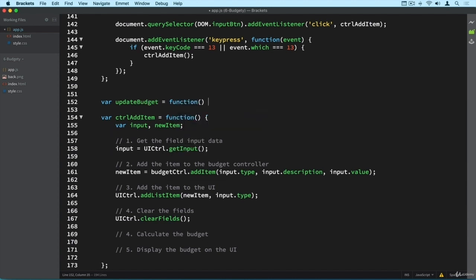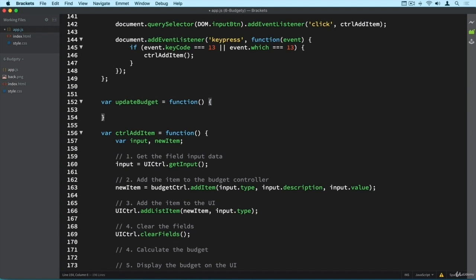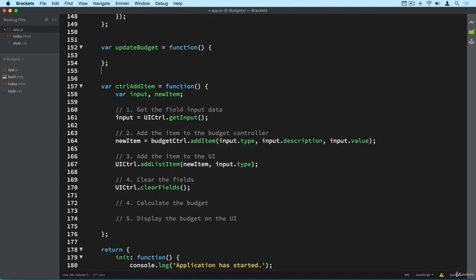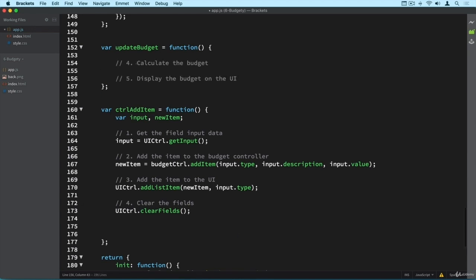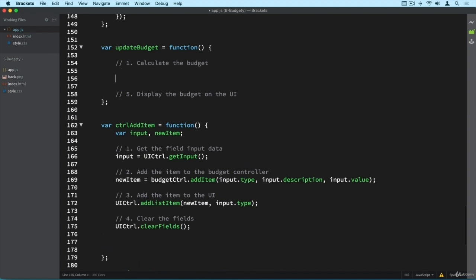And we don't need any parameters. So all of this will actually go in here. So first we calculate the budget, which we're going to do in the next lecture in the budget controller. And then we're also going to have a method that will then return the budget. Okay, and I'm doing two separate functions here.